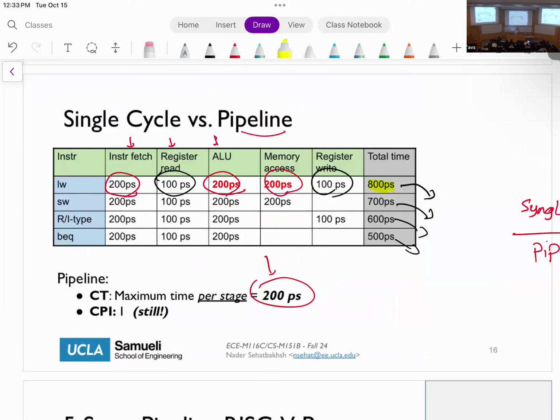The question is, is there any situation where the CPI for the pipeline is not 1? Yes. If I cannot push one instruction at a time inside, or for some reason the pipeline stops, then I cannot have a CPI of 1. Think about, for example, if your dryer breaks, right? Then you can no longer put things into the washer, so you need to first fix the dryer and then continue your process. There are a bunch of scenarios where this will happen, and we're going to talk about that.